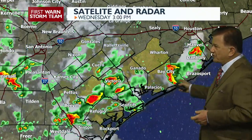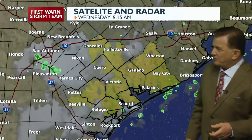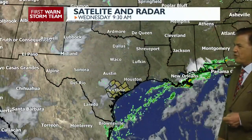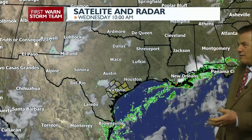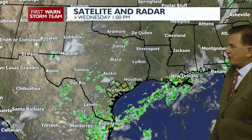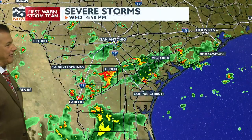Everybody in the city and the county got some good rain. Also have a few little showers left over down along the coastal bend and all the way down into the Beeville area. Of course, the storm itself, Beryl, is long gone. Beryl's in Lake Erie. Can you believe it? But for us, with an unstable environment, when all this tropical moisture is left over, we can kick up a little bit of rain, which is good to have.